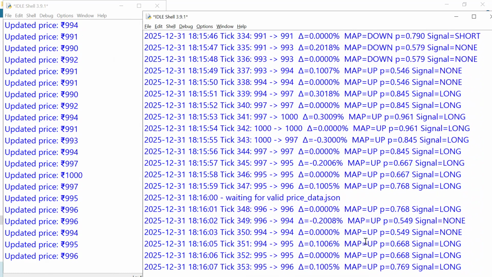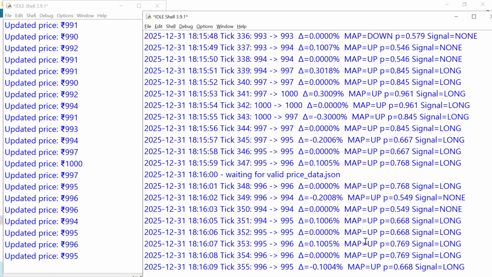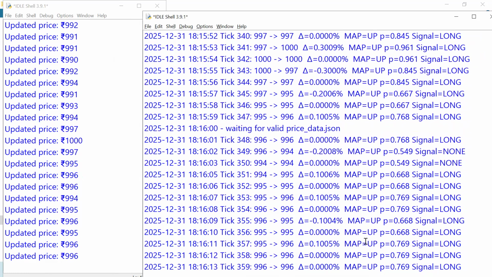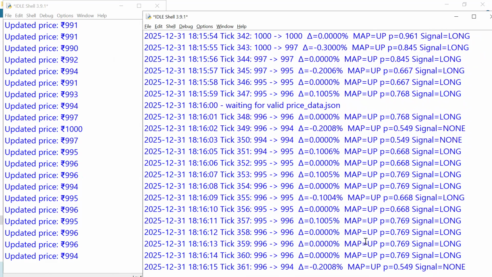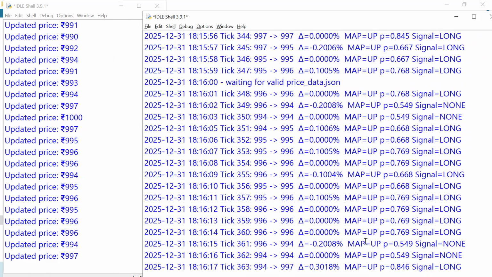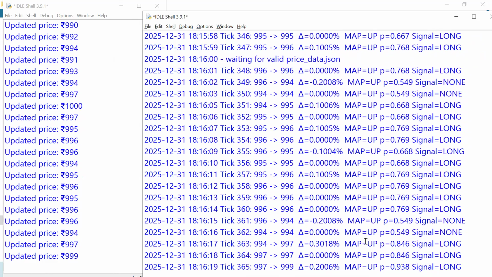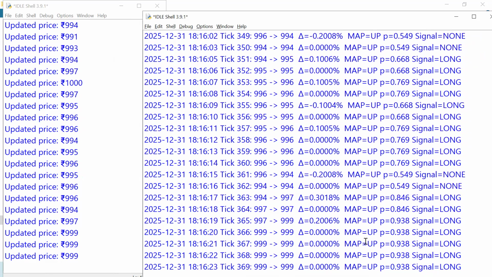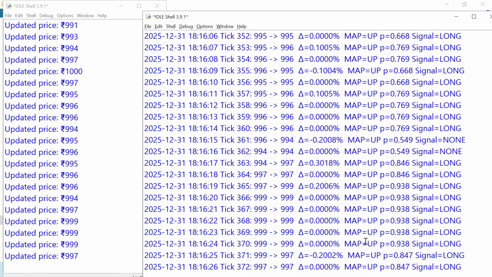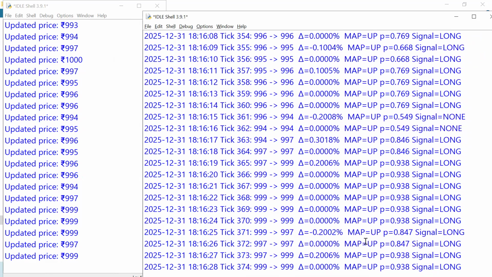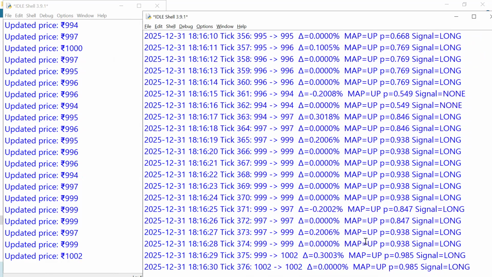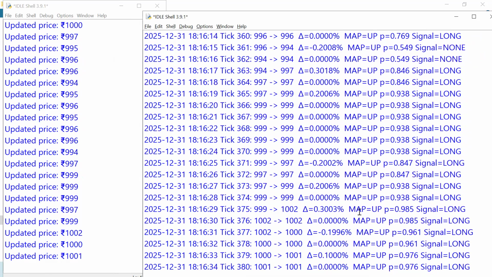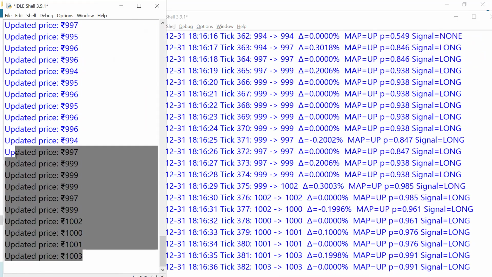The market is, we can say, range bound. It's not trending. You can see very beautifully it predicts, it says go for a long. Its prediction is long, so at 999 the price is on the long side. Let's check whether it is going to go up. Yes, it's going up. You can check this, the price is moving up.